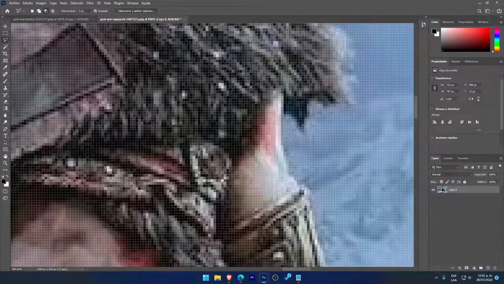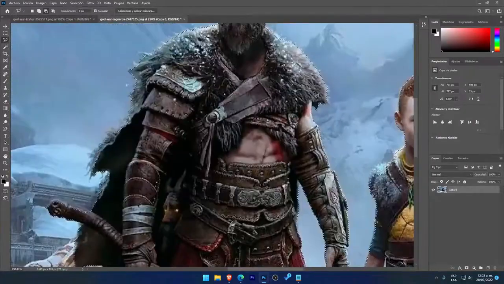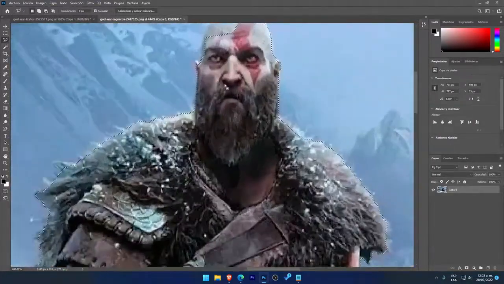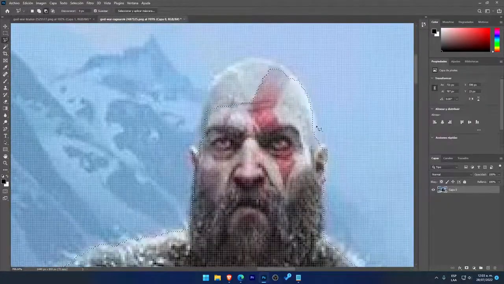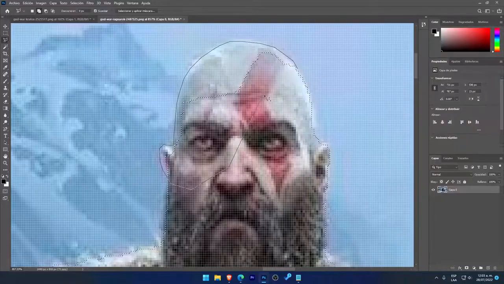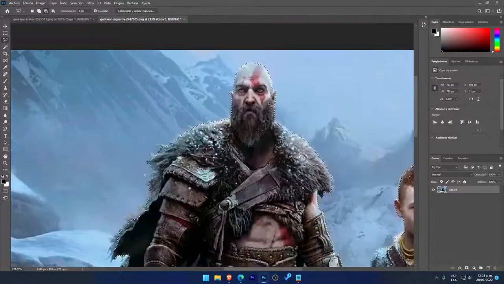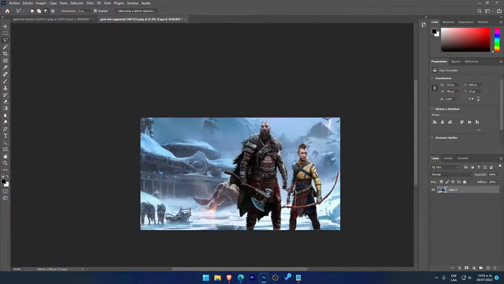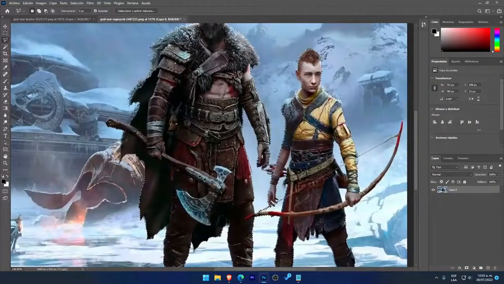In this section, I observed that it selected a segment from the rear portion of the background, which is not beneficial for me. If I zoom in on Kratos, the automatic selection nearly captured a fragment of the head. Therefore, I simply use Shift in this scenario, as Shift is for adding and Alt is for removing. Since I need to incorporate that part of the head, I press Shift, and as you can see, it becomes selected, allowing me to proceed detail by detail.